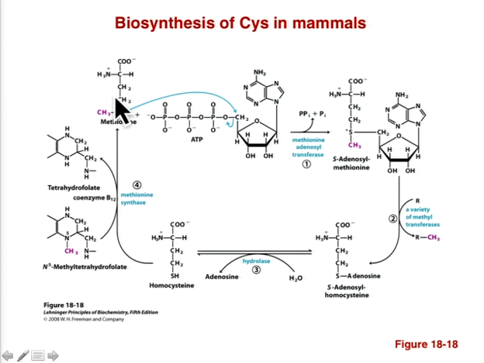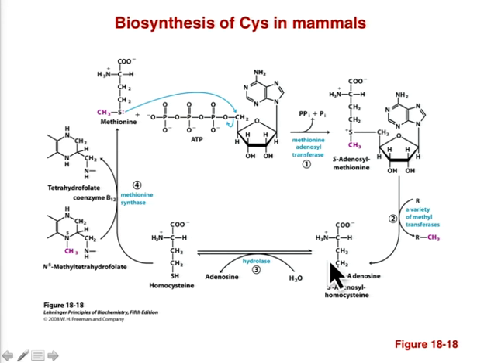So here's homocysteine. Methionine can be reacted to make our SAM, this prosthetic group, and so we can take the AMP, and the AMP is reacted with methionine, releasing pyrophosphate, which pushes the reaction forward. But that gives us this S-adenosylmethionine, where we have this positively charged sulfur atom in our methyl group. We can then use that to transfer the methyl group to something else. And then all we have to do is release this adenosyl group to make homocysteine.